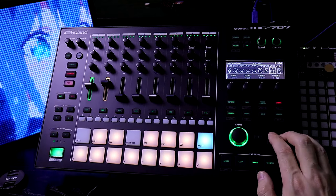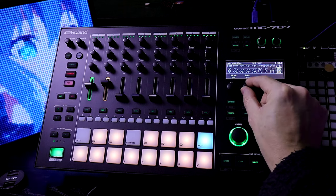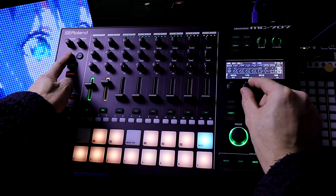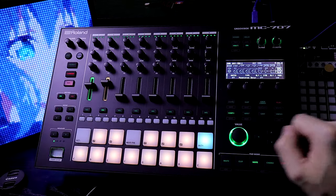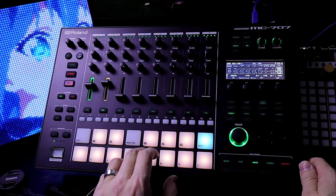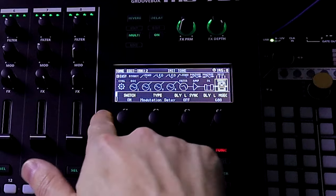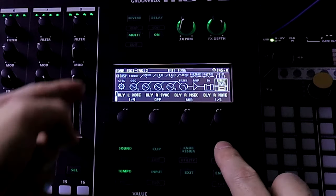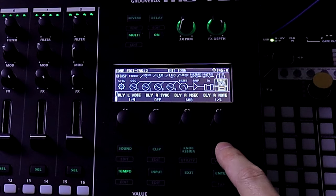Let's exit. Now we can also change the effects. So let's turn the switch off. We can hold down shift and we can see tons of different effects that we can run this through. Let's switch it to modulation delay and turn it on. Now let's play. Now in this menu, we can switch. You can see, press function, and it switches just two screens that we can edit the parameters.